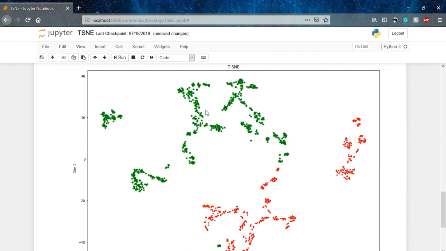This was all for this lecture. This is how we convert a high dimensional data to a low dimensional space so as to visualize that data and to have an intuition of how our hypothesis will work and what kind of model we can use to train over this data. Right? So this was all for this lecture.